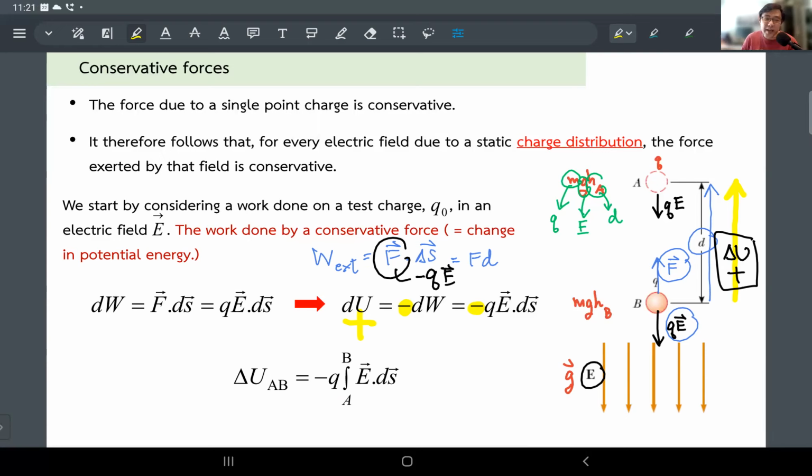It looks a little bit confusing, but this is what is happening here. Okay, this line may be confusing to you. Sorry, maybe this is my bad. The delta U equal to negative dW over here means that it's the negative W due to the field. So just to make that clear, otherwise you guys will get confused. Sorry, my bad. Okay, this is a W external. Here we go. All right.